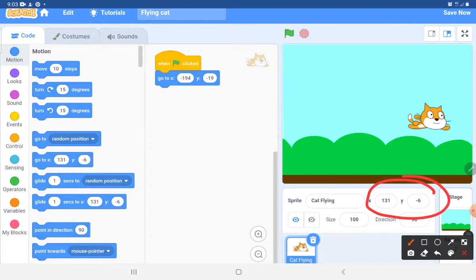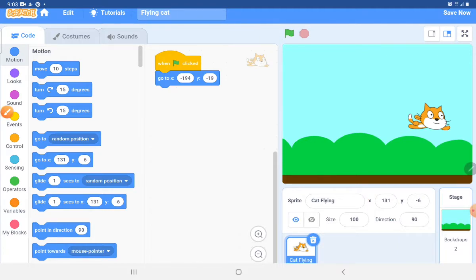So we want to put the glide script into that position. Let's make it happen. Glide 1 second to x 131 and y minus 6. Okay, let's try to click on the green flag button again.